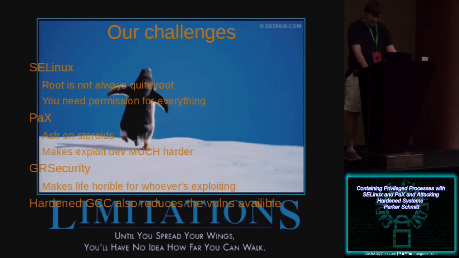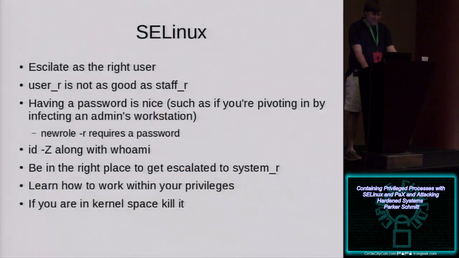And hardened GCC reduces your arsenal. So the idea here, if you have an exploit, this is assuming you got a working 0-day, you're ready to go. If you're going to escalate and you can't disable SELinux from that, escalate as the right user. If you can stay as sysadm, so there's 2 different ways you set your ordinary users: user and staff, and sysadm. Sysadm is, hey, I'm logged in as root, and I'm administering the system. I need root privileges. I need to escalate to do kernel stuff. So you essentially have run_init, which is a sudo that does that. But that's all out there. So when you're implementing SELinux, you'll be warned about how to handle all of that.